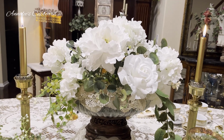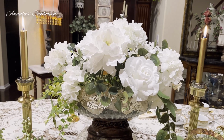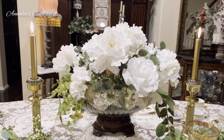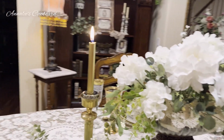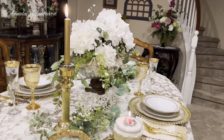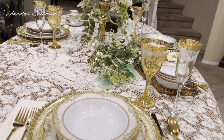Today, what I have done is I have put together a gold and white tablescape, but I put a vintage touch to it with some vintage colors, which combine very well with the white and gold. So I wanted to have you take a look at my tablescape, starting off with the very pretty vintage plates that I have used. I just thought that they were so, so pretty. They have such a lovely design on them.